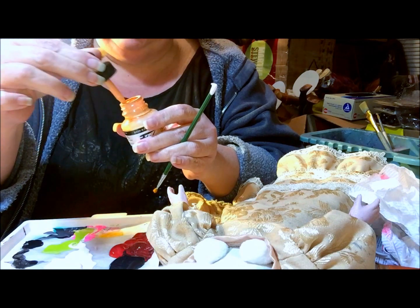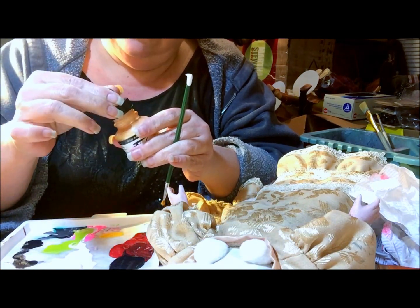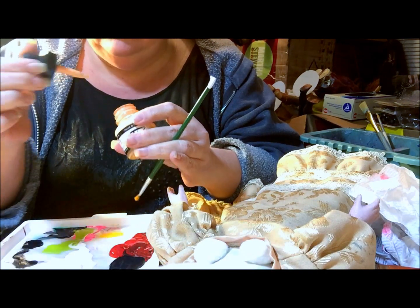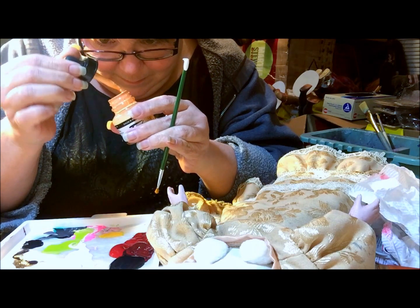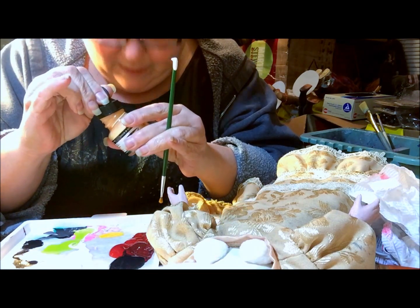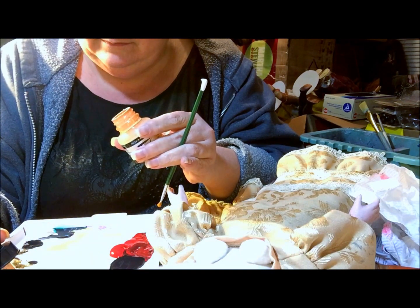My gosh. Oh dear. There it goes. Apparently I had a glop in it.